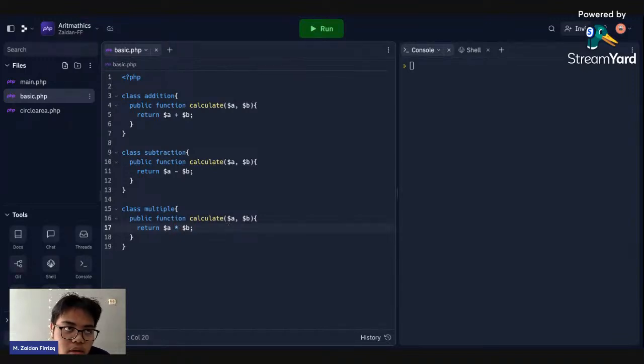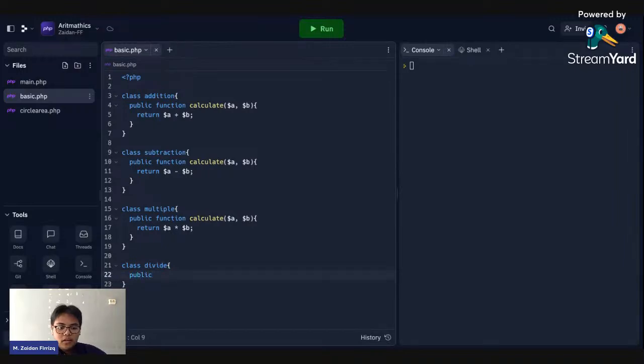Like if you write directly in Google, maybe you want to multiply 10 times 10, you can use this sign, and then Google shows the result of your search. It's the same in PHP. You use that sign too. And then for the next, we go to the last class called Divide.